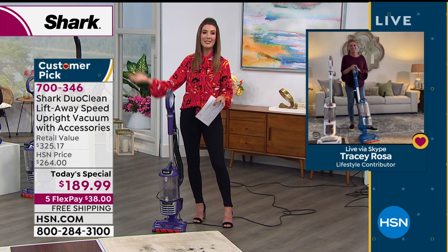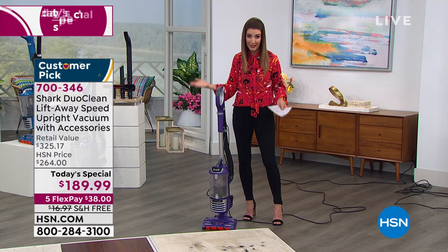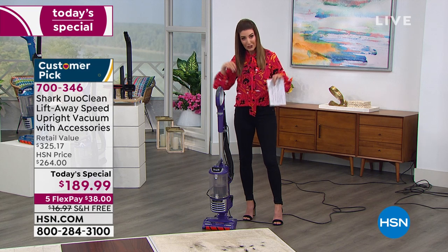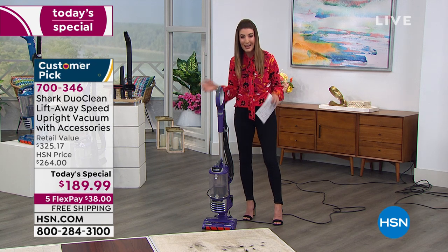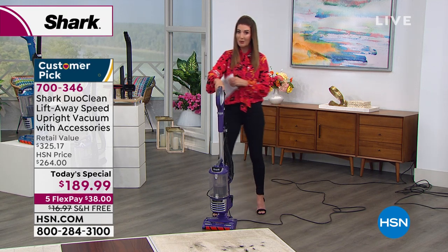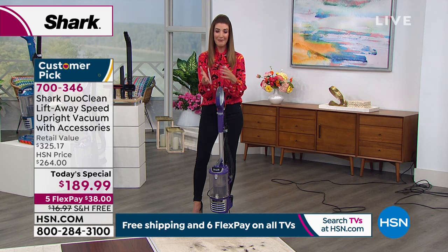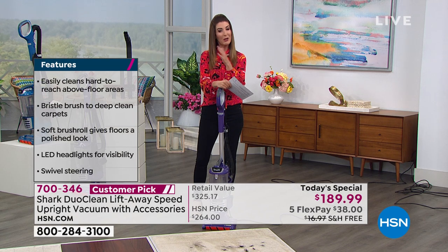We're also spending time looking around our home. I have never seen more dirty vents. When you do yoga at home, you tend to look under counters, under the washing machine and dryer, and realize how many dust bunnies there are. I have never seen more dust in my home until these last few weeks. So if that's driving you crazy and you need a machine that can go the extra mile, you're going to be thrilled. We have the best value in the country — a savings of $135 off regular price.